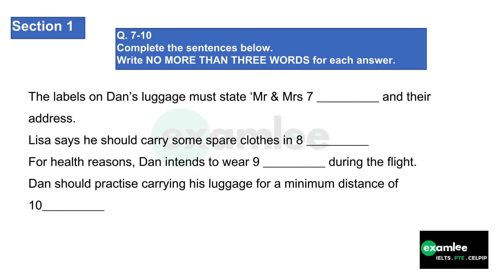And I'd better put some essentials in my hand luggage — enough for a night or two, in case anything happens to my main cases. Yes, I'd recommend a change of T-shirt and socks and so on, plus any medication you may need. And a toothbrush of course. And my tights. Your tights? Yes, for the flight — wearing them helps prevent deep vein thrombosis when you're flying long distances and not getting any exercise.